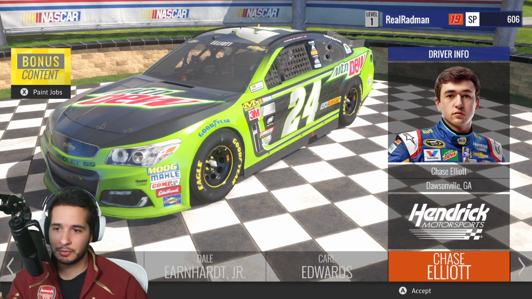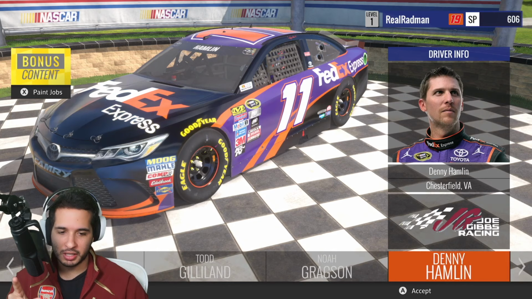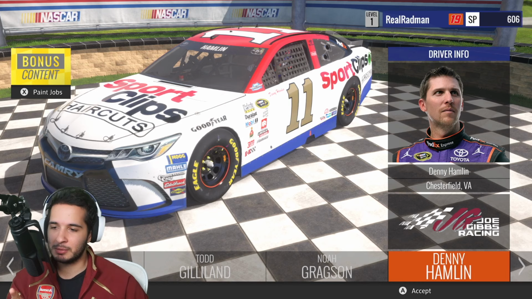You know, the Chevys don't really have a lot because this game had a deal with Toyota. So the Toyota drivers have a lot of paint schemes. For example, let's go over Denny Hamlin. You have a lot of paint schemes here for him, including this paint scheme, which is a throwback to, I think, Darrell Waltrip. This is my Xfinity Series paint scheme on iRacing.